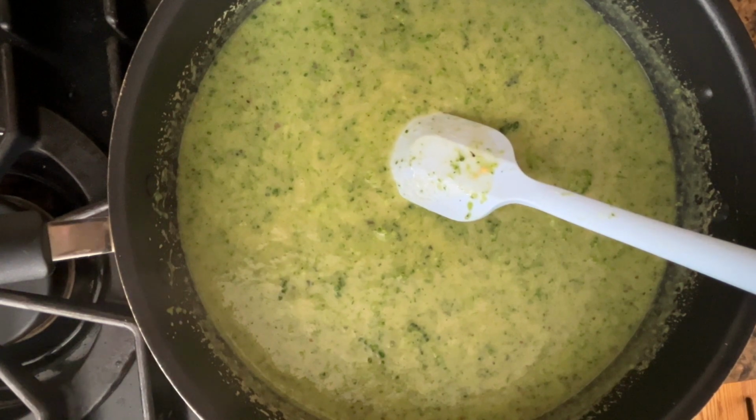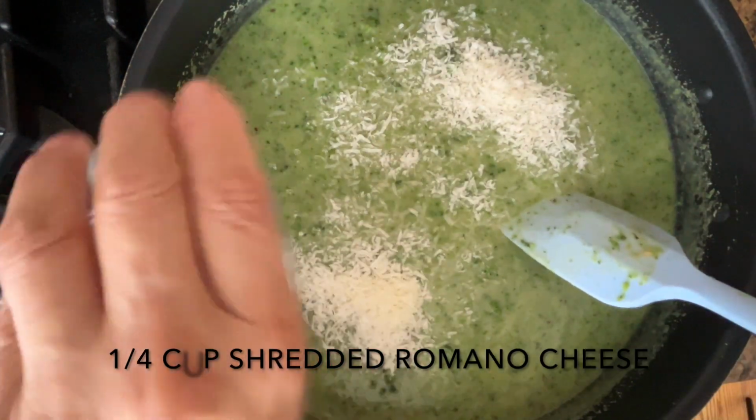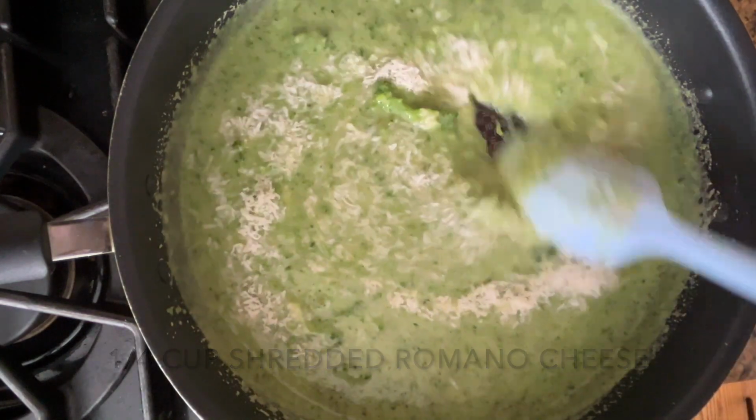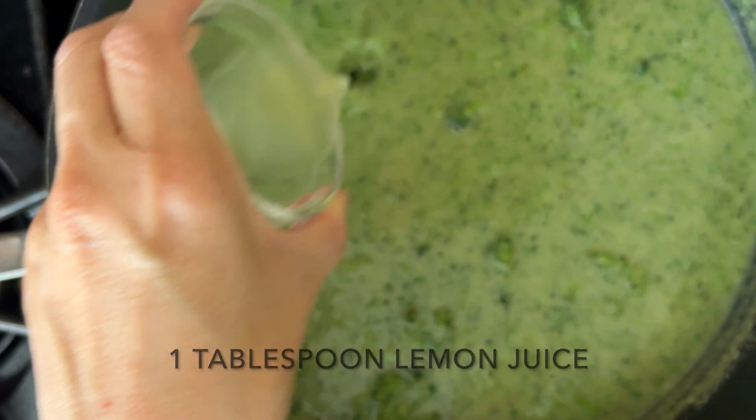See the steam and the bubbles here? This means we're ready to add shredded Romano cheese. Turn off the stove after the cheese has melted. Add fresh lemon juice to brighten the flavor of this soup.